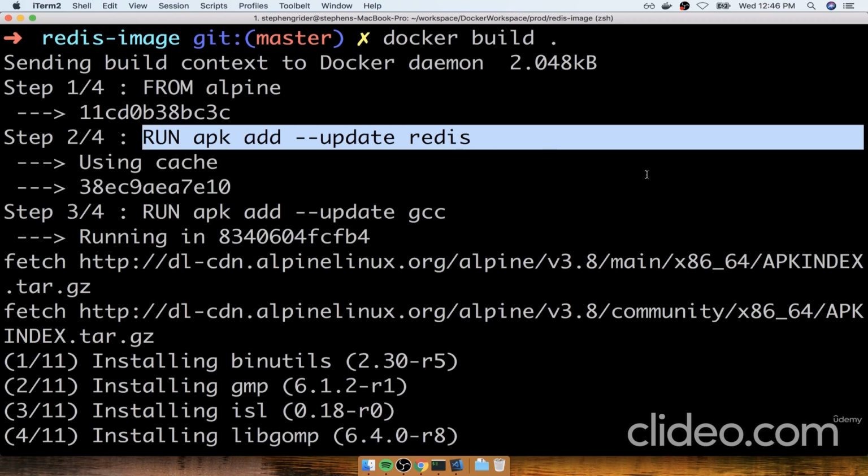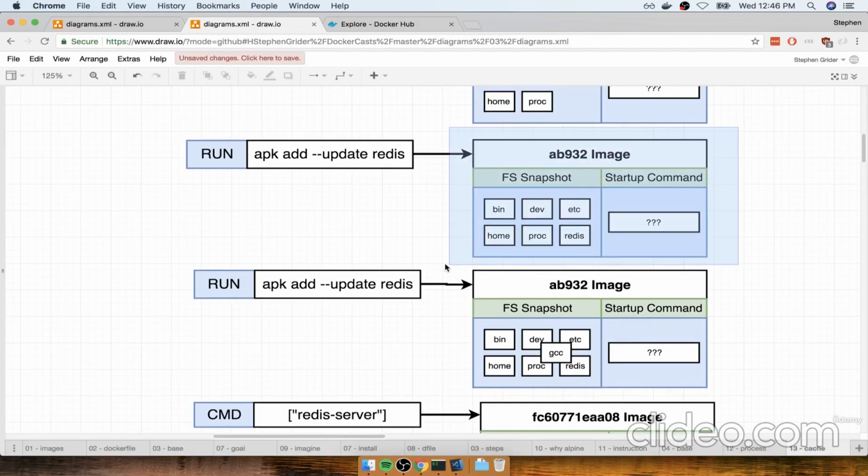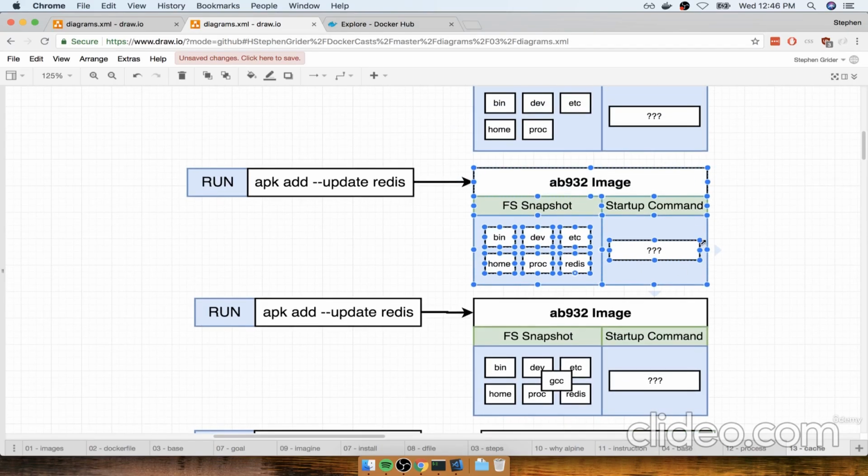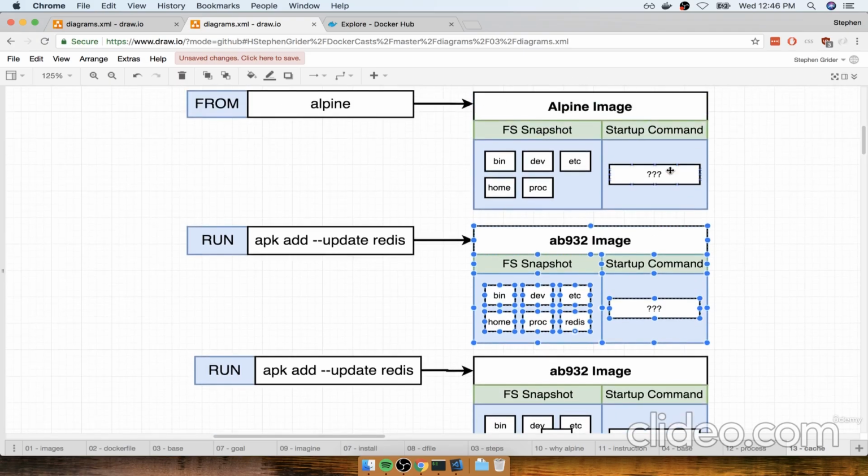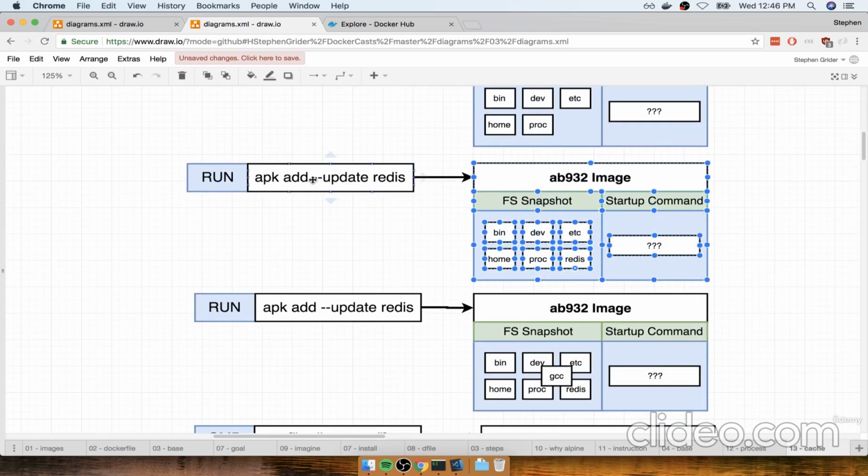It's already generated an image out of that step, this image right here. And this image has been cached and stored on your local machine. So rather than going through the process of creating another container out of the Alpine image and running apk add update redis inside that container a second time, it says, you know what, I've already done this work. I'm just going to use the image that I generated during the previous step again.